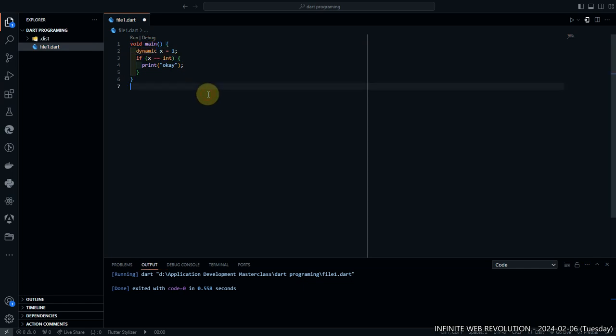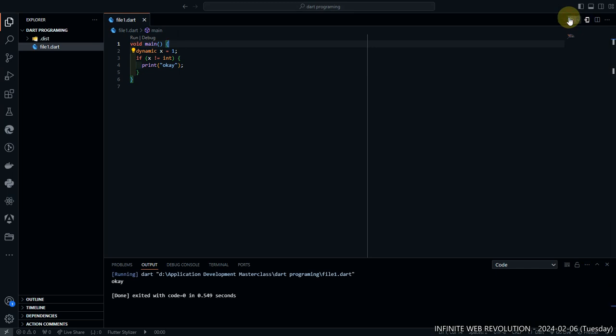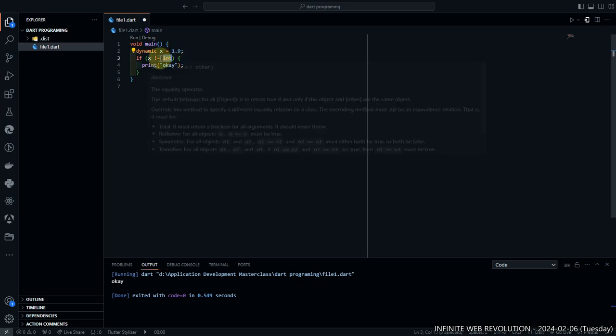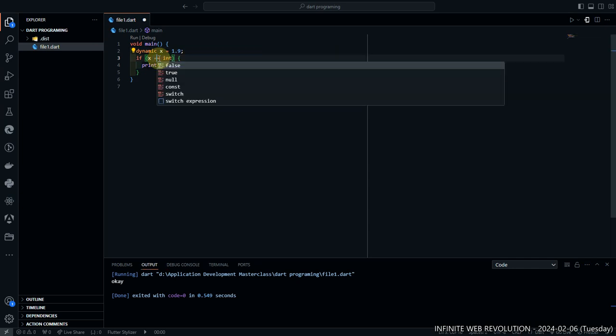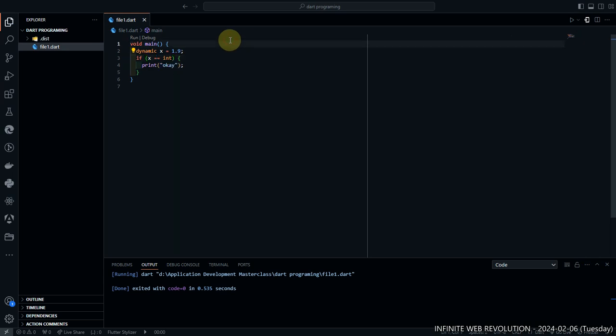But when we had dynamic, if you notice, it still printed, even though, let's see something. Even if I say if x is not int, the reason is because x is actually an integer there, but dynamic is anything, so it will still print no matter what you do there. With 1.9, this particular one is going to give an exception, because dynamic x is equal to 1.9. Automatically we know that 1.9 is a double, so it can never be an int.